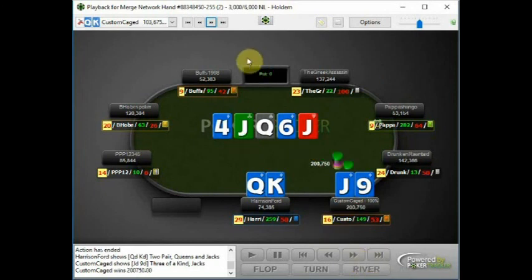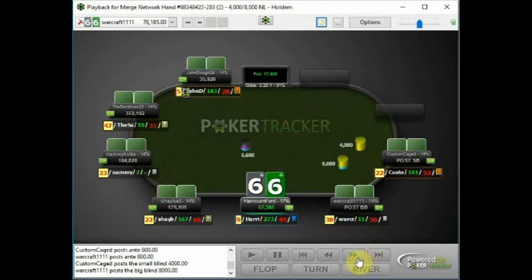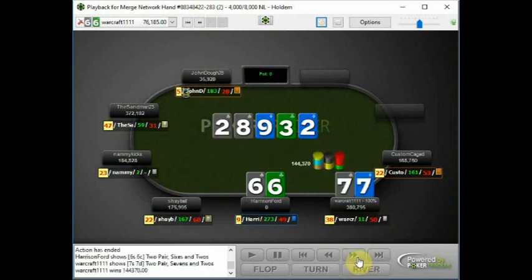So that was rough. We get crippled. And that brings us to our bust hand. A little bit later, we jam 6s under the gun, 8 big blinds, and we ran into 7s. So we ended up cashing this. I think we finished like 26th for, I don't know, 380.